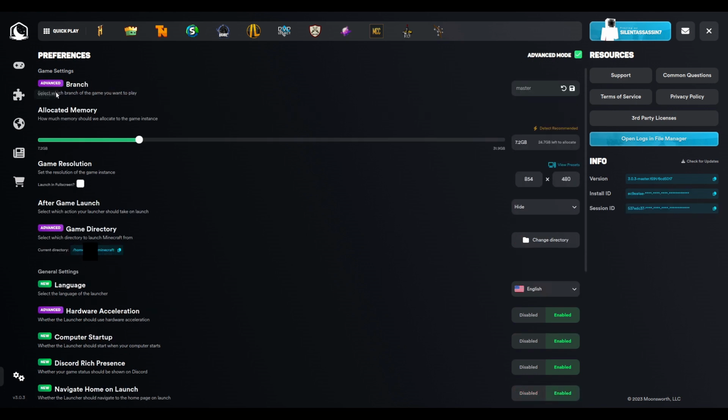So if you see here, we can choose the branch, and the branch, you should generally keep this to master. That will only give you the tested and validated branches that are known to work. So if I were to change this to experimental, then I will now get the ones that are still being tested and still in development. So if you want to try out new features, you should change that.